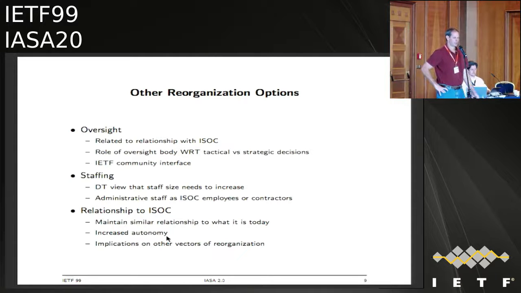And that change in the ISOC relationship pretty much runs the gamut. It could be as similar as it is today, all the way down to being completely independent, and would require some level of changes in how we interact with them in order to make sure that we're maintaining as much of the relationship as needed in order to keep the IETF functional.